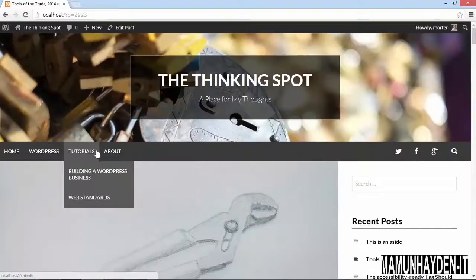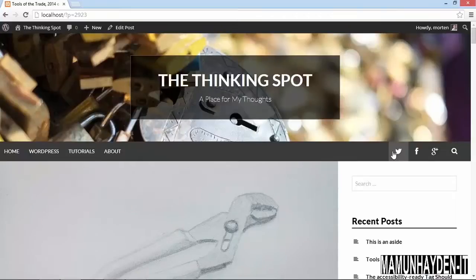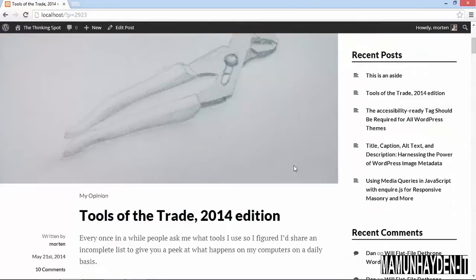So far in this course, I've shown you 3 of the hidden features within the Simone theme. The first one was this custom social media menu that you can add simply by creating a new social media menu pointing to social media networks. The second one was the pull quotes feature, which allows you to shift block quotes either to the left or to the right to make them pull out of the main content. And the third one was the attachment page feature, which allows you to provide more information about images and other attachments in posts.